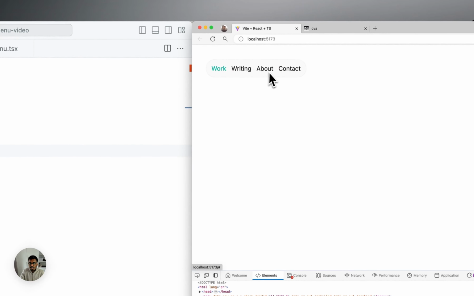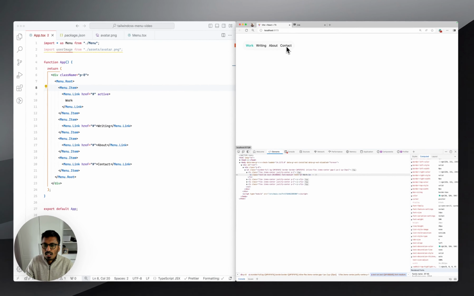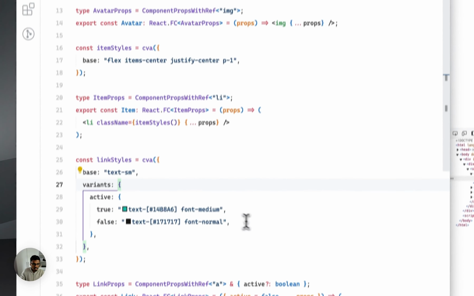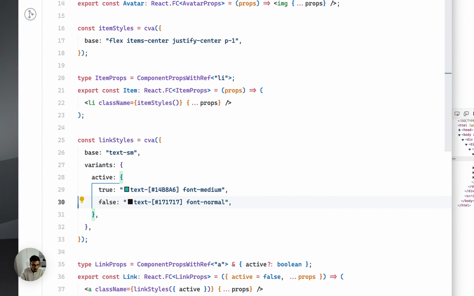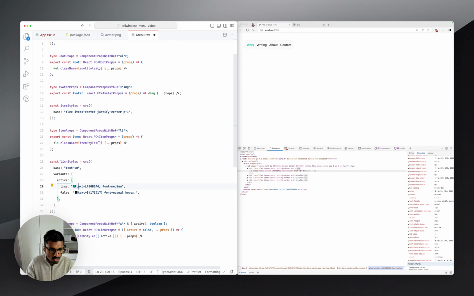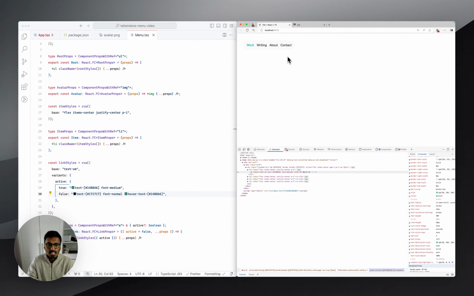Yeah, what we want, when we hover over these three that are not active, is to have this color but with a regular font weight. So let's add this in here as well. When it's false, we want to have hover, and then it's going to be this color. Ta-da! All good.